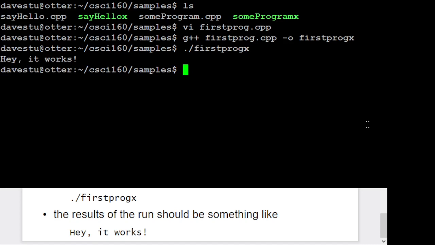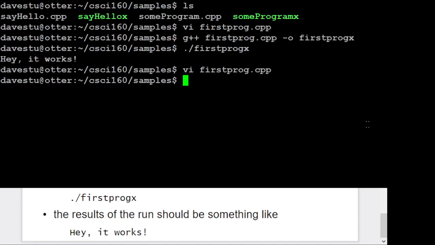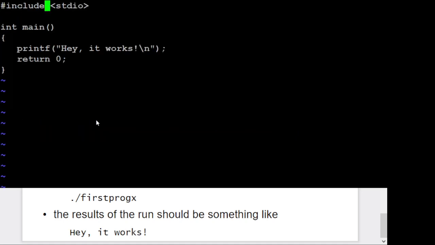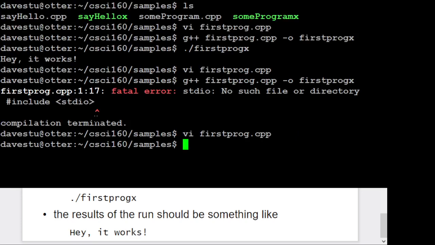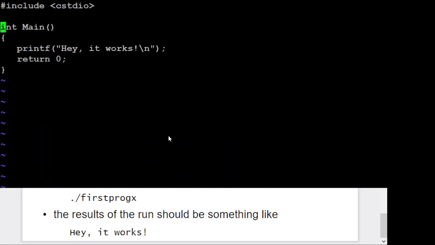Let's experiment just a little bit with some of the different things in there. If I had mistyped the name of my library, when I try and compile it, it tells me that there's no such thing as an stdio library. So again, you have to get the spelling right. As I mentioned, if I happen to use uppercase instead of lowercase for some of the names and I try and compile, it tells me that it can't find a main routine that's all lowercase, and that's because, of course, I had a typo in the name.